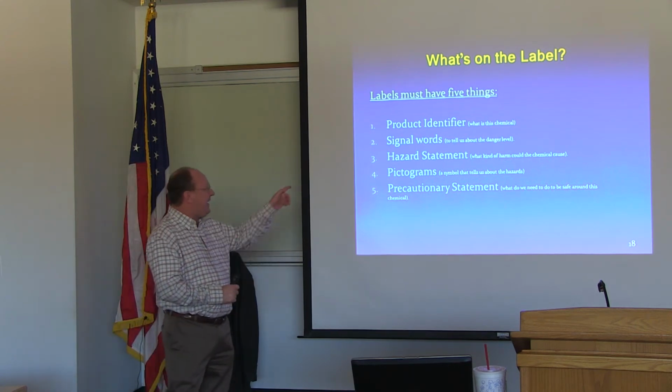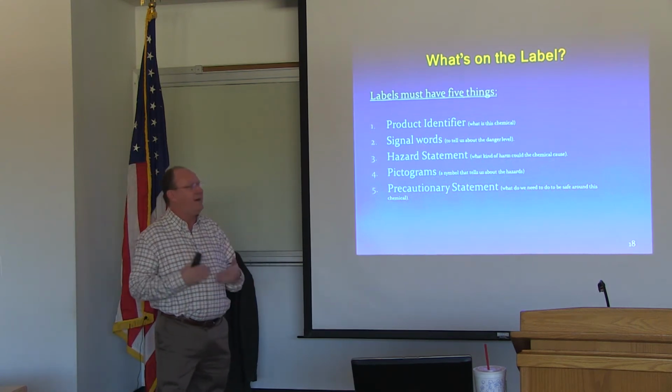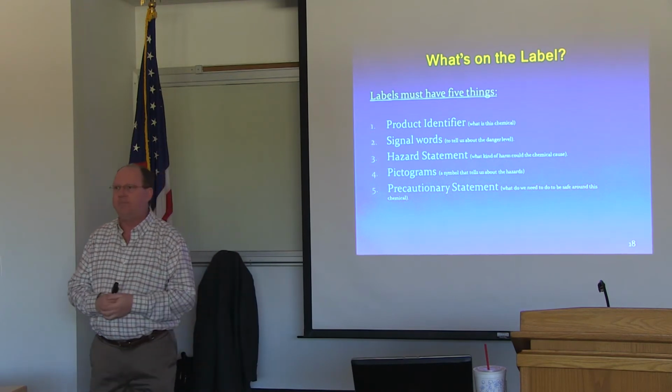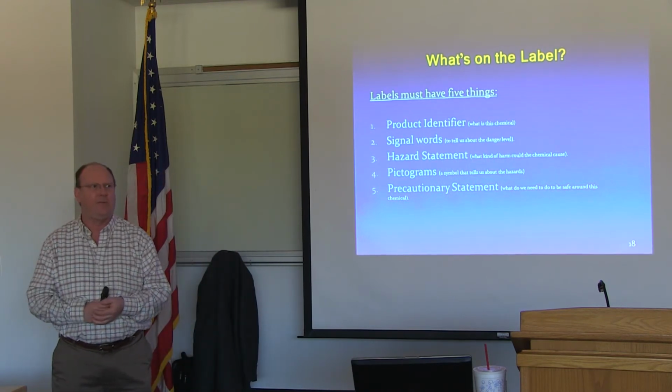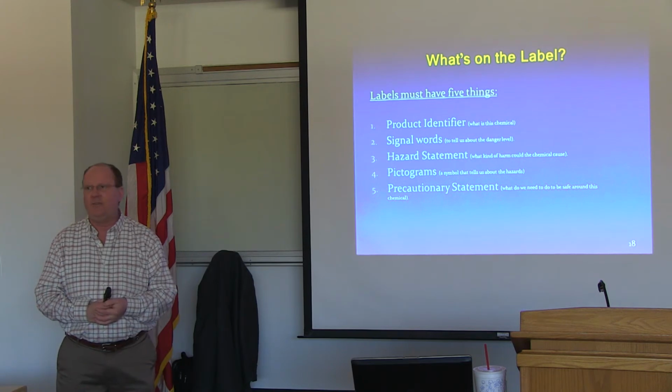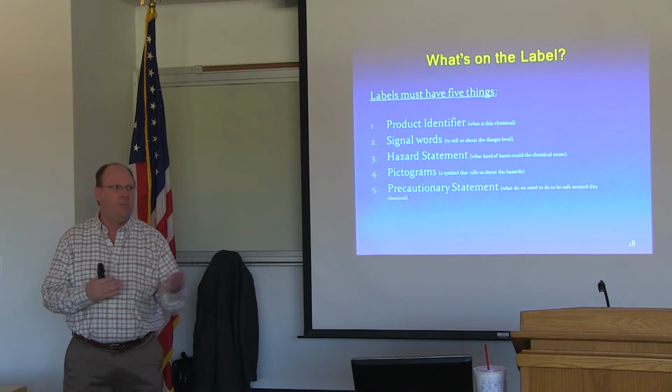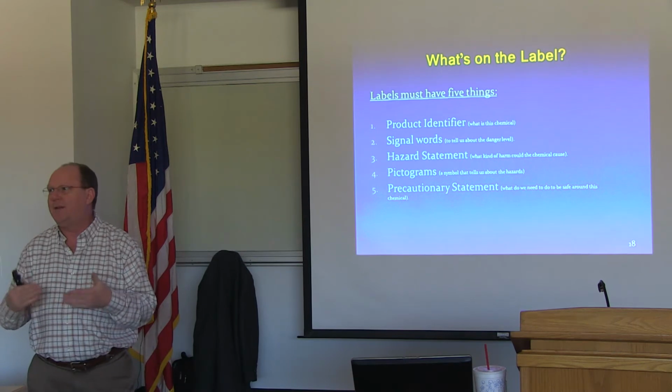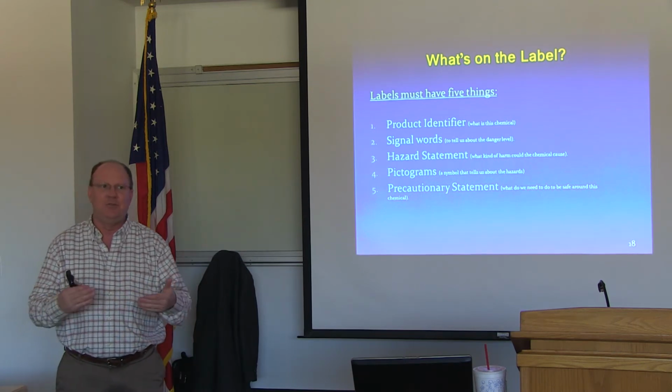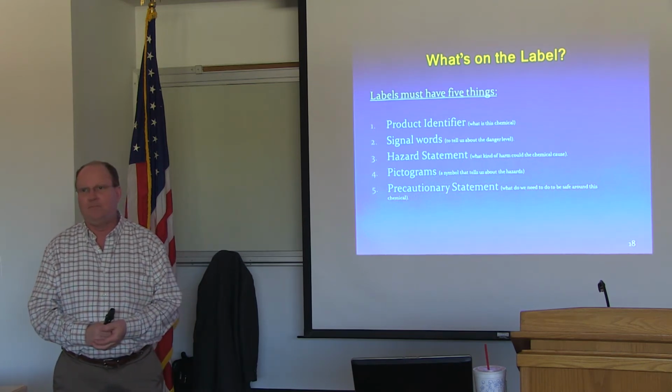Let's go to the other part. It has a hazard statement associated with it. What kind of harm could this chemical cause me? We've not had that in the past. Okay, it's going to tell you exactly. It's going to be an irritant. It's going to be an inhalation problem. It tells you exactly what type of problems you may experience if you work with this particular chemical.